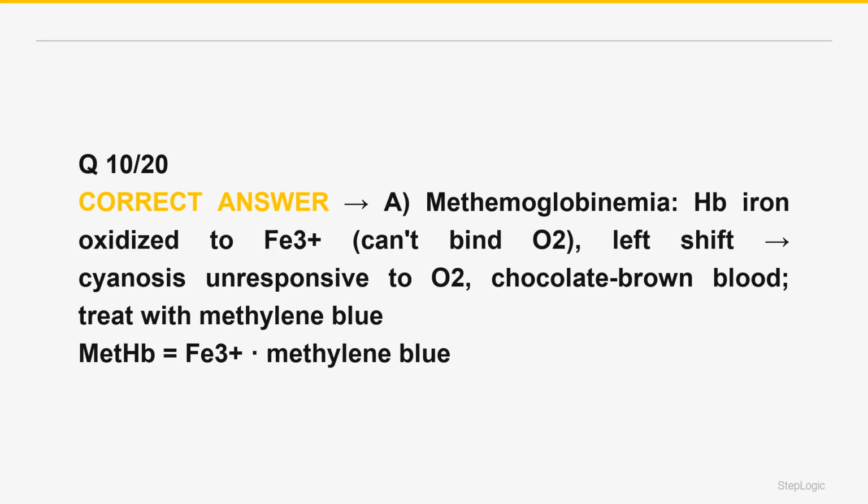The clues are characteristic cyanosis that does not improve with supplemental oxygen, chocolate brown blood that doesn't turn red on exposure to air, a normal arterial PO2, the dissolved oxygen is fine, but a low measured oxygen saturation and a characteristic pulse oximeter reading that saturates around 85%. Treatment is methylene blue, which, via NADPH methemoglobin reductase, reduces the iron back to Fe2+. In G6PD deficiency, avoid methylene blue and use ascorbic acid instead. The Fe3+ hemoglobin causing oxygen-unresponsive cyanosis treated with methylene blue is methemoglobinemia.